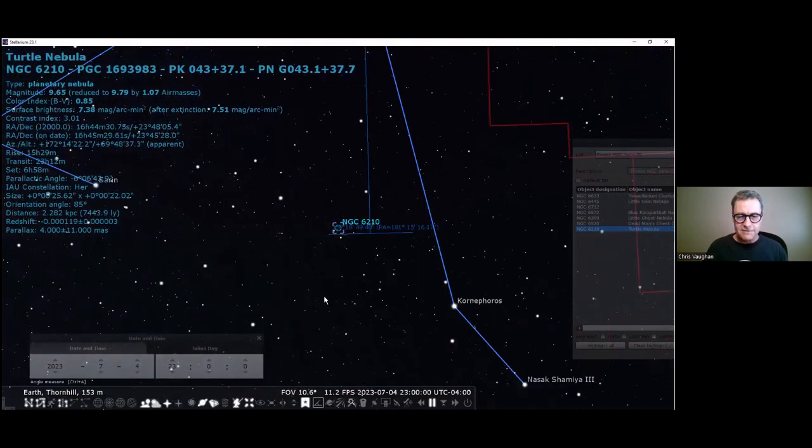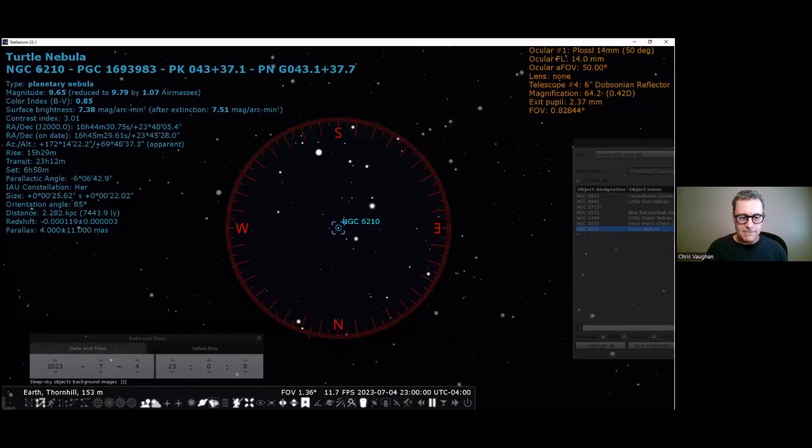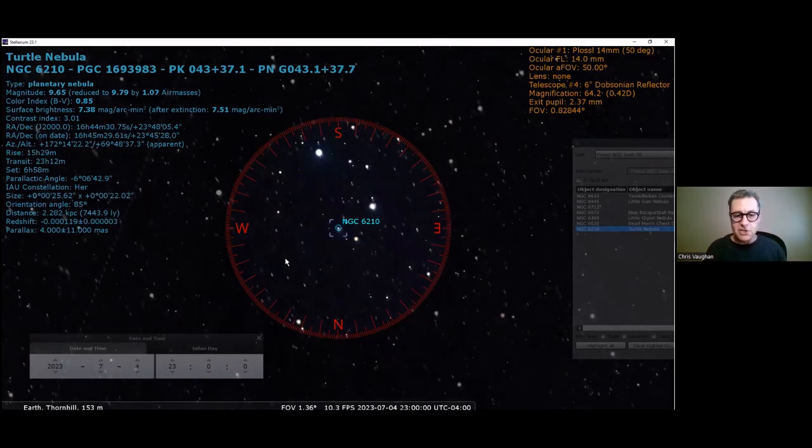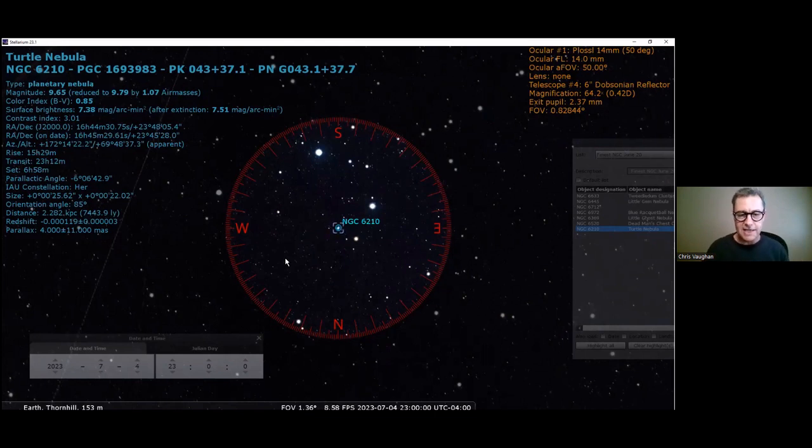Now, in terms of the object being a planetary nebula, it benefits from the use of an oxygen-3 filter to brighten it up compared to the stars around it. So if you're not sure which object it is, since it is star-like at low power, put your oxygen-3 filter in, and all the true stars will dim and the planetary nebula will remain brighter.